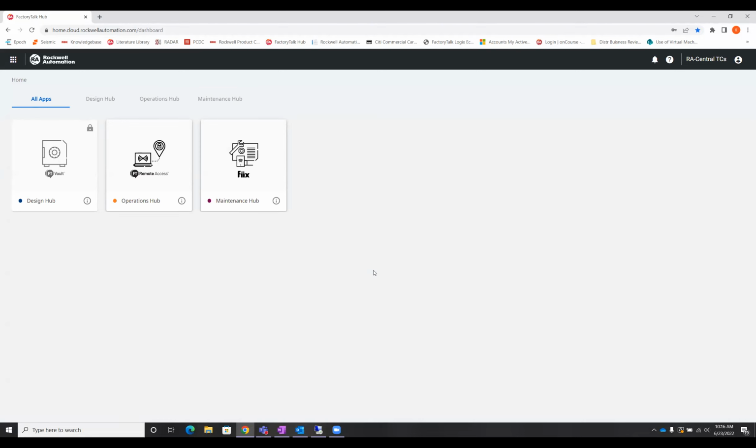Right now, we've got three options: Design Hub, Operations Hub, and Maintenance Hub. If you've heard of Design Hub, which includes Factory Talk Design Tools and Factory Talk Vault, that is an entirely free application that you have access to if you already have access to the software that can use it, which includes Studio 5000 or a Tech Connect agreement.